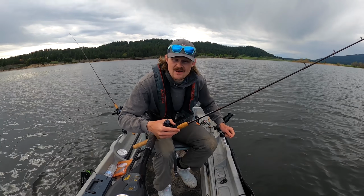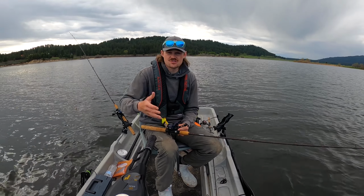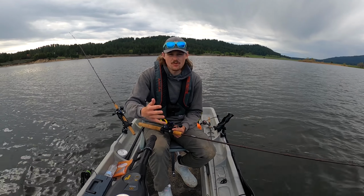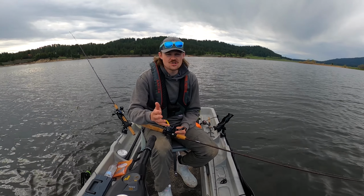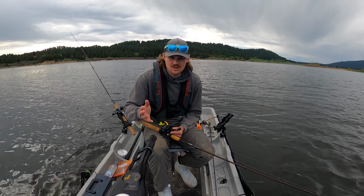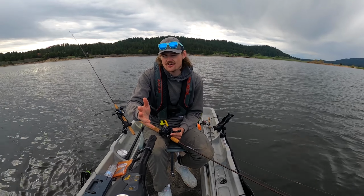However, if you guys just have a spinning setup, like just your standard 7-foot crappie rod or your ultralight trout setup or whatever, that totally works too. Don't go out and buy a whole new setup for this. These fish aren't that tricky to catch when you find them. Just use the gear you have already.